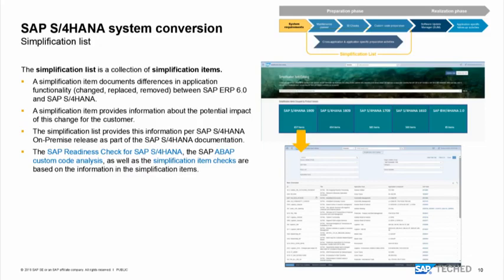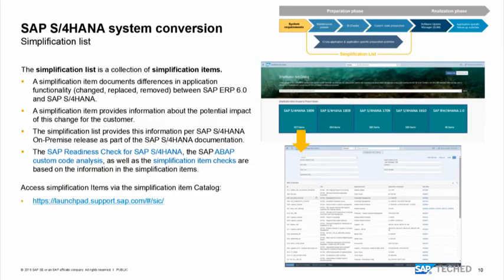And as I told you, there are some checks that are based on this kind of single source of truth, on this list, that are checking whether your source system is fine, is consistent concerning the requirements that are listed in the simplification item list. It's a catalog, so it's a browser page that you can open and you can browse there. There are different filter parameters.